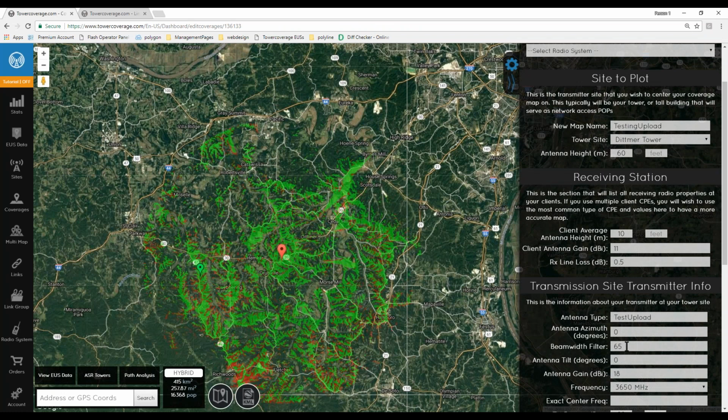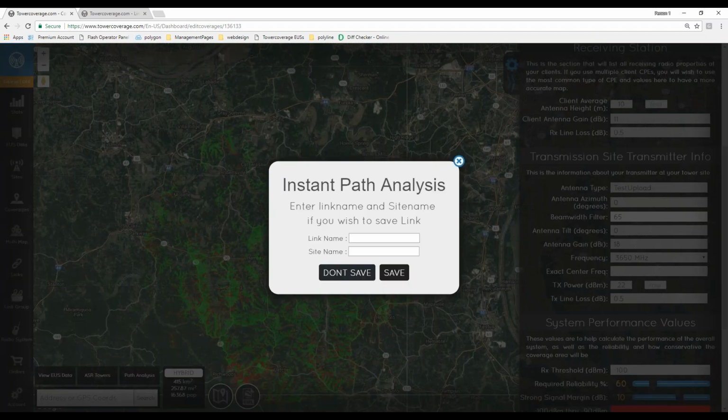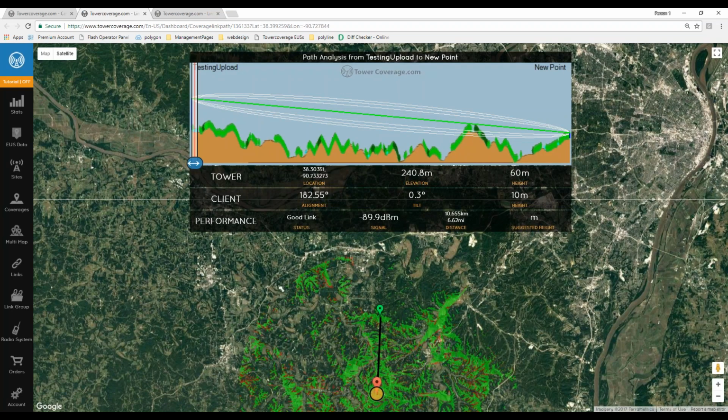Unfortunately I clicked a spot that's an example. Even though this is a 360 coverage, as you can see on the right here, the azimuth is facing north. The beam width filter is 65. So this is outside my beam width filter. Even though, because the antenna pattern is an Omni, it created an Omni coverage, the beam width filter is restricting me to 32.5 degrees off either side of the center line of this coverage. So if we actually move it to a valid spot for the antenna, this time we'll hit Don't Save.